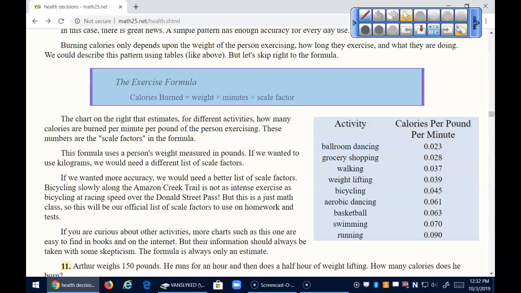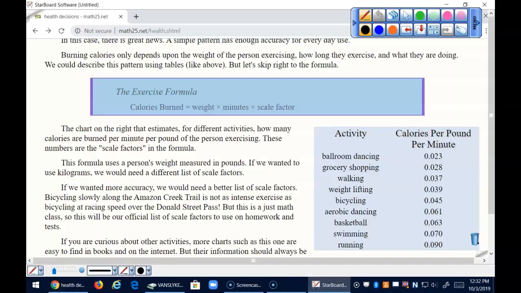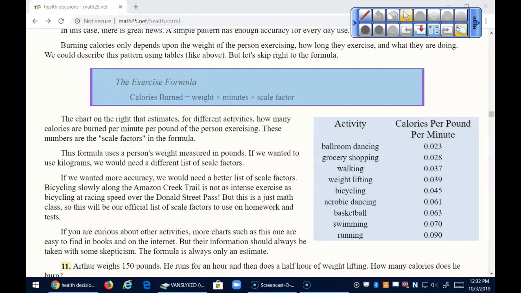But for a good estimate, all you need is your weight times how long you exercise times the scale factor. These scale factors in the box on the side are a bunch of baloney, by the way. If I bicycle casually downtown just for fun because it's sunny, and you bicycle up over 29th to get to LCC, that's not the same kind of bicycling at all. Huge hill versus tootling around. So there are who knows how many numbers. You can look up other lists online, the more accurate exercise scale factors. But we don't care. This is a math class.